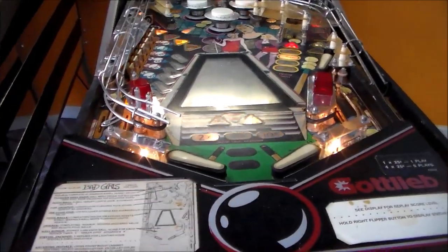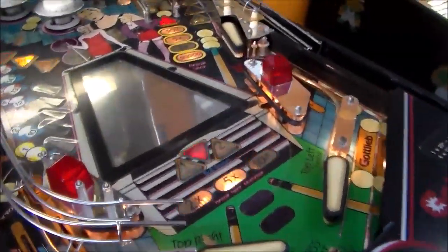Alright, so you know what time it is. We got to get the second one up and running, right? So maybe we'll mess with that Playfield next. Okay, so here is our second one that we're starting off with.